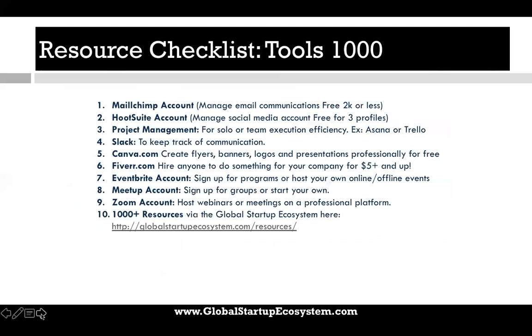But again, one thing I know a lot of entrepreneurs ask me, along with resources to be a successful startup founder, is how did you practically execute during your first year as a founder. And these are the top 10 tools I use. First and foremost, email marketing is king. I always had to express updates on what our company was doing, and also try to attract more customers. So email marketing was a great part of that.